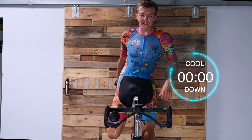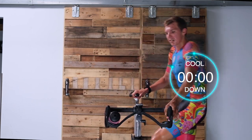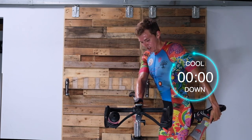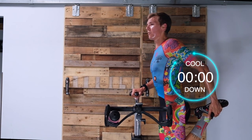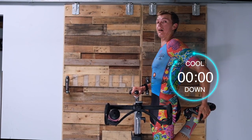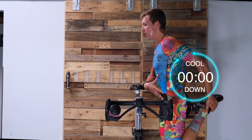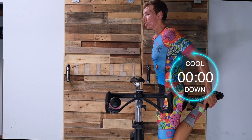I'll hop off the bike here and give you a profile view so you can see what we're going for. So we're going for these stretches here. We really want that knee to be below the hip or back, but we don't want to be shooting our hips out and our chest back. So we really want that knee below and then slightly tugging in, but keeping that core braced so you're not shooting your hips out, you're not overarching your lumbar spine.